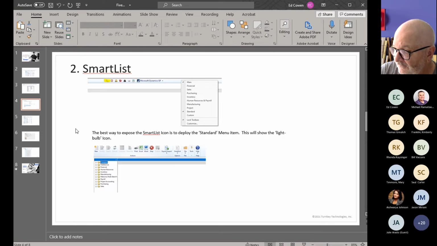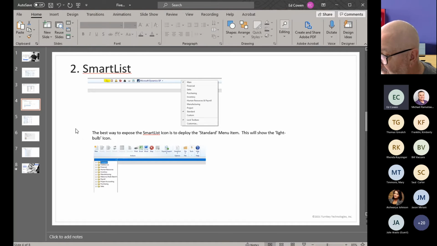The Smart List was actually first developed and published by a company called E1. E1 has been in the GP environment forever, as far as I know, and they have an add-on product called Smart List Designer, which allows you to do a lot more robust reporting. For instance, you can build a SQL query or a view in SQL and have it report and return the data off of that view.